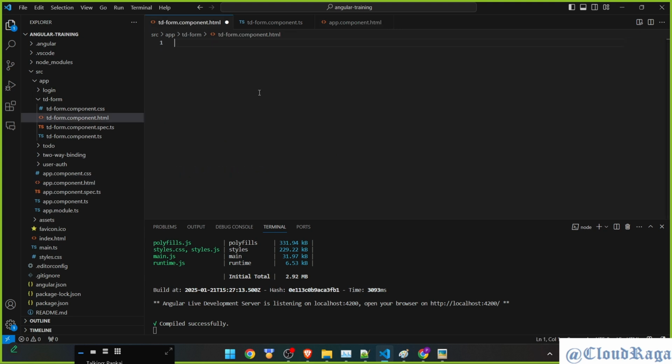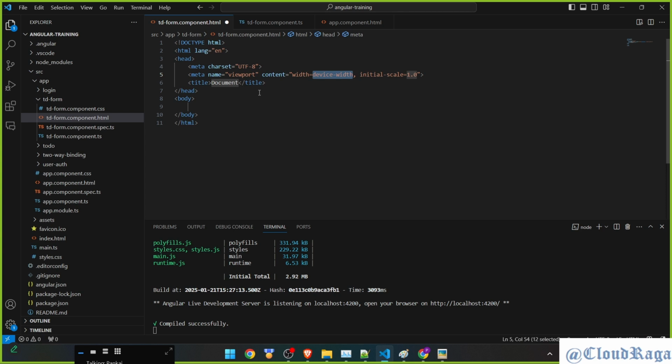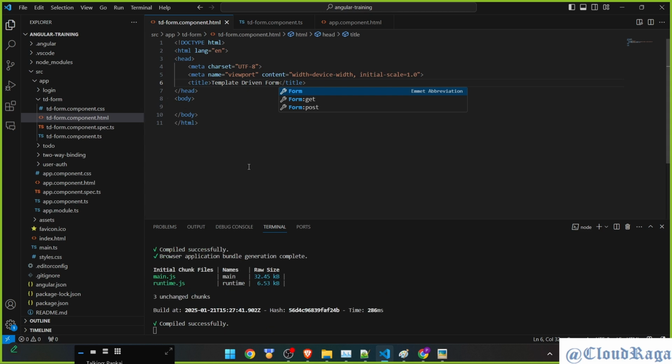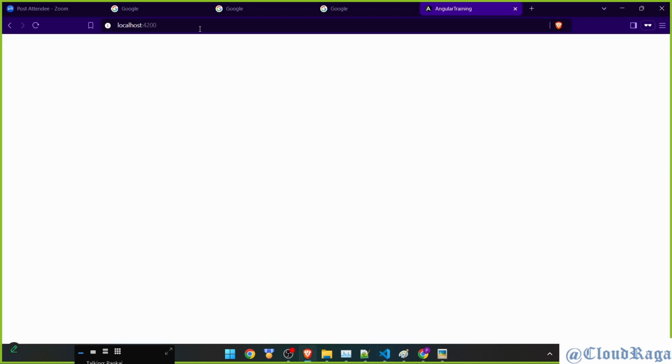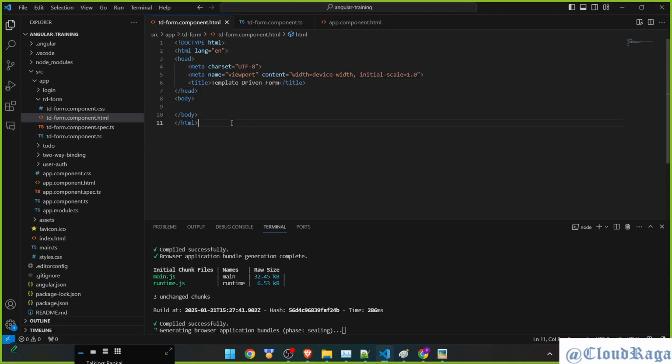I can remove it, and again let's generate some basic structure. That's how we generate it: exclamation sign and enter. Okay, start with the title: getting working on template driven form. Just a title. If you see, this will pop up on the tab name.